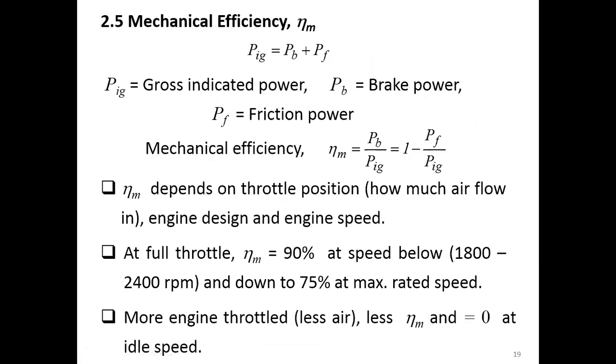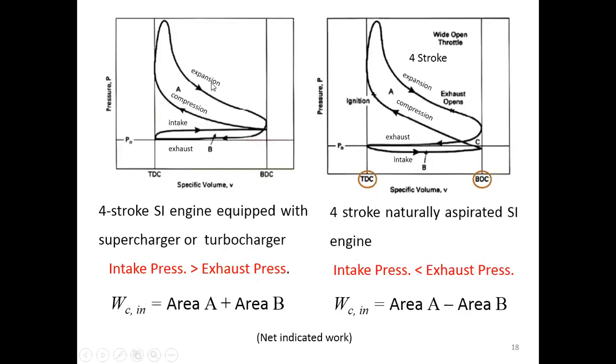Okay, the next one is the mechanical efficiency. When we talk about the mechanical efficiency, we have to talk about the power. Again, we have the gross indicated power. But this gross indicated power, it measures from what we get outside the engine. Previously, this gross indicated power, we receive it from what happened inside the engine.